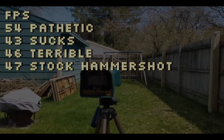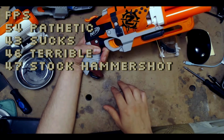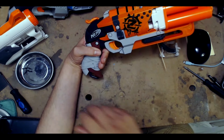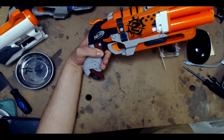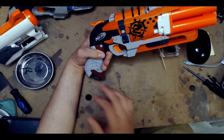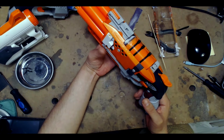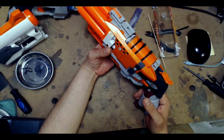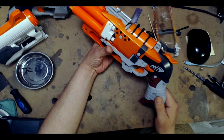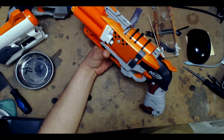Yep, stock Hammershot performance. So as you can see from the video, this is not a high performance mod. The numbers even shocked me, as you can tell from the video. I didn't think they'd be quite that low, but as my friend Titan says in the video, it's essentially a stock Hammershot. And if you think about it, it makes sense. You have a plunger tube that's probably about twice the size of what comes in a Hammershot, you're shooting darts that are twice the size, and I have a spring load twice the size. So basically, I made a larger Hammershot.